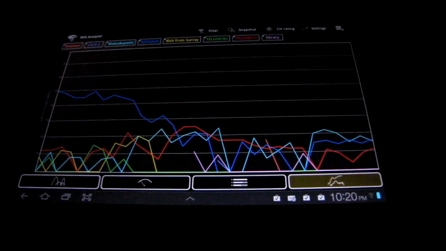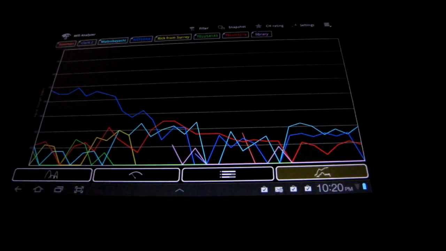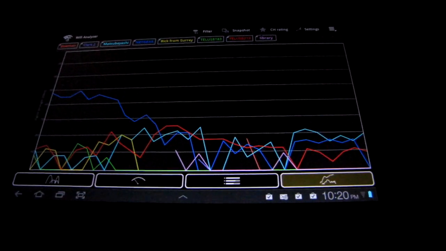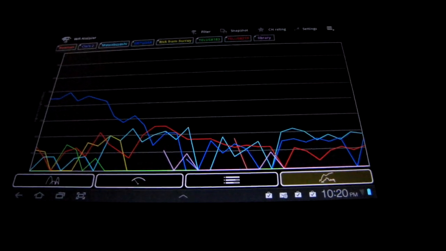So what I'm gonna do, guys, is now I'm gonna take these measurements for all these different routers, and I will present the results at the end. It'll be time consuming, but you guys are worth it. So I'm gonna try and keep this reasonably short, but it's gonna be pretty difficult.